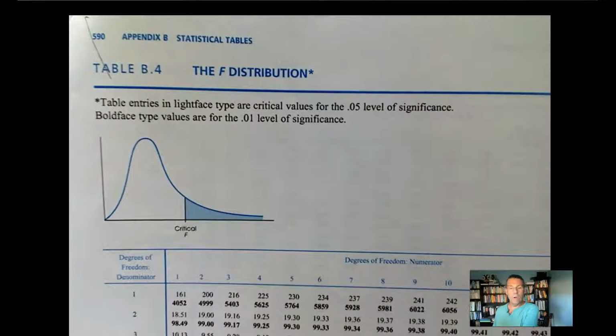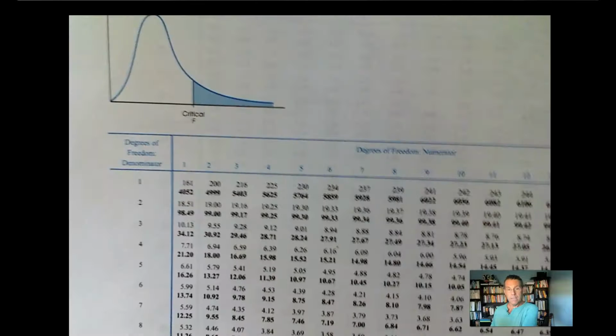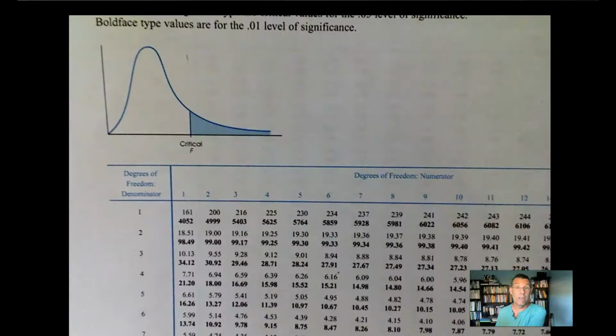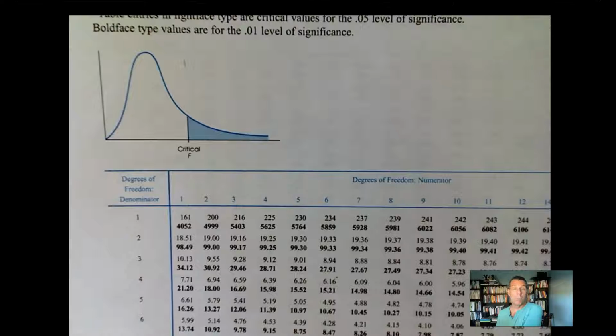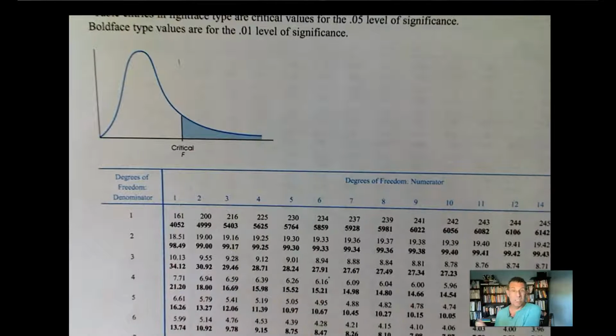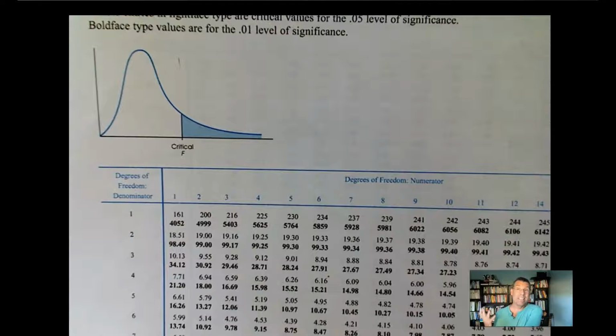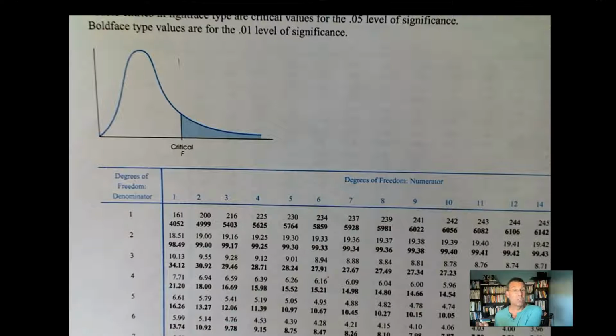Okay, so this is table B4 in our packet. And the tricky thing here, so again, you see the picture that we're working with. It's a skewed distribution. The one really nice thing about the F ratio, you only have one tail. There's no two-tailed option, because all F ratios have to be positive, and that's because the F ratio is two variances divided by each other. And variance has to be positive because variance is the average of a bunch of squared deviations. So squared numbers are always positive, and if you average positive numbers, you're going to get a positive number, and if you divide two positive numbers, you get a positive number. So that's why F ratios have to be positive.